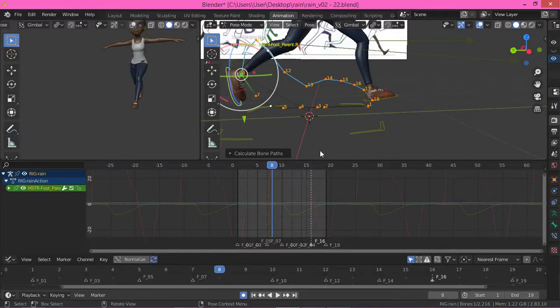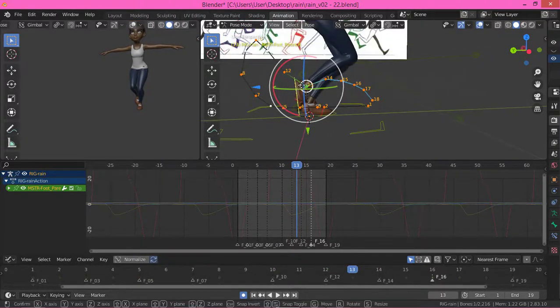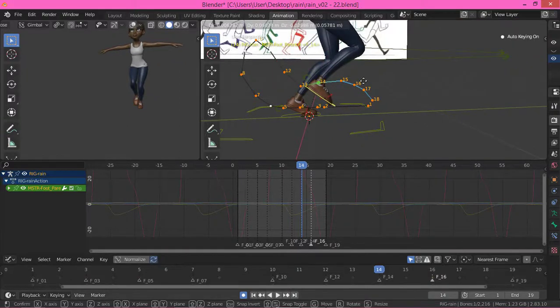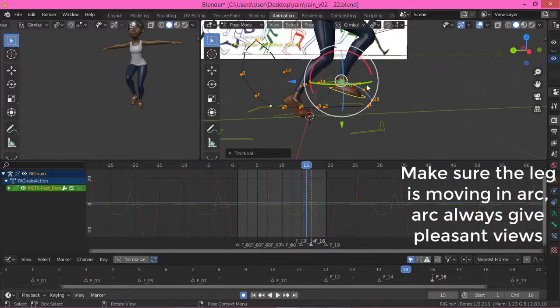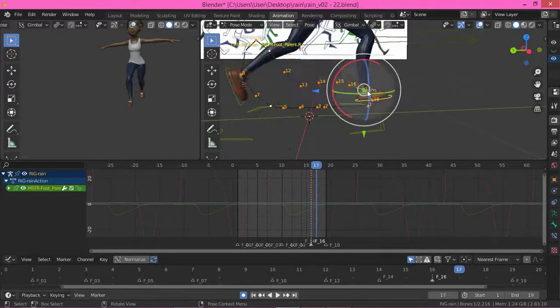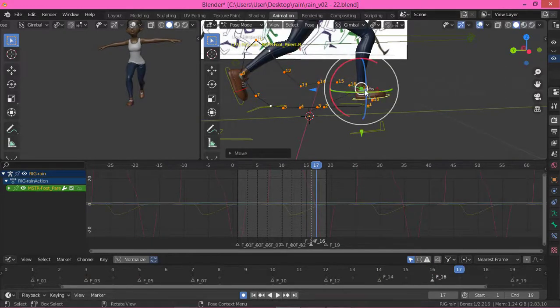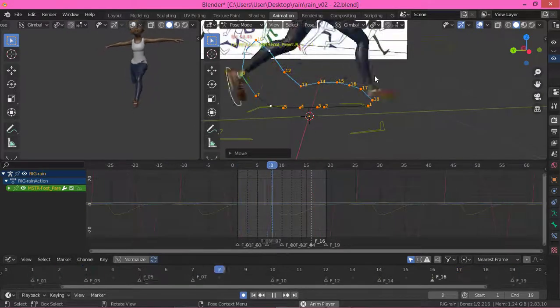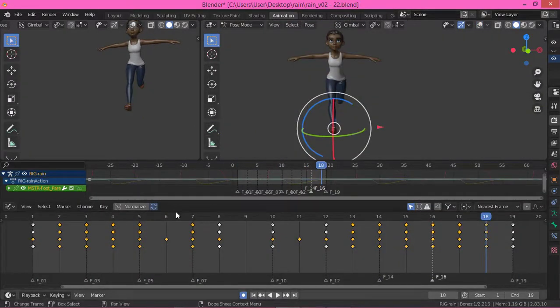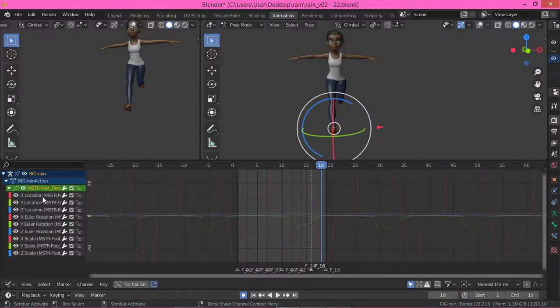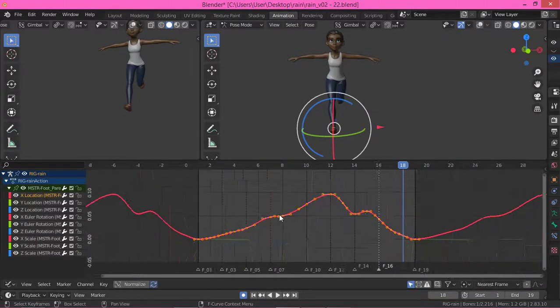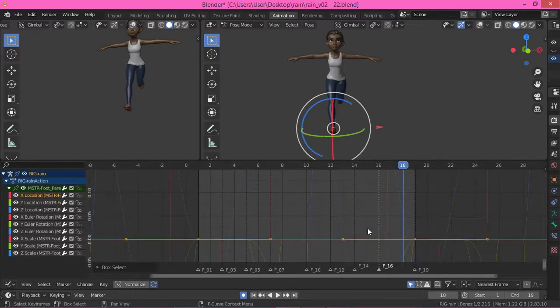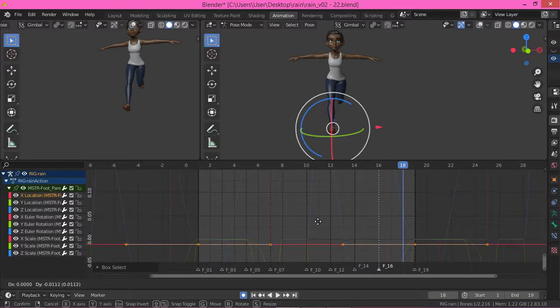So even this one, we can still take this leg back, then, sorry, Control Z, move it back, back. Forward. So you can just go to our graph editor, check the translate Y, press A, then F to frame. We can just take away one of these, then we take it to the side.